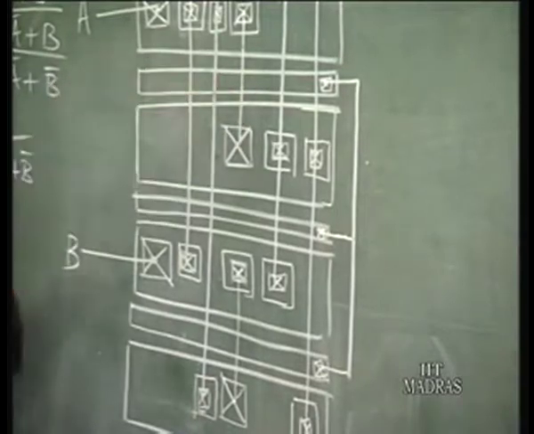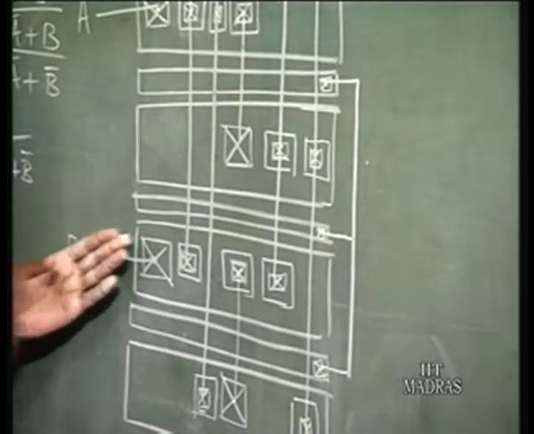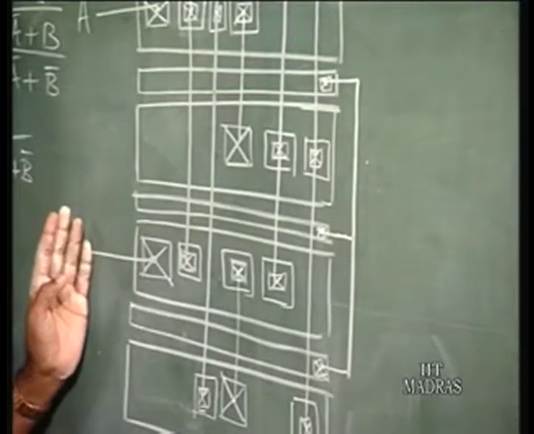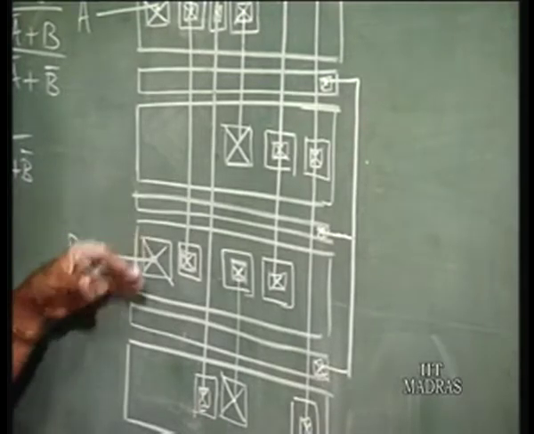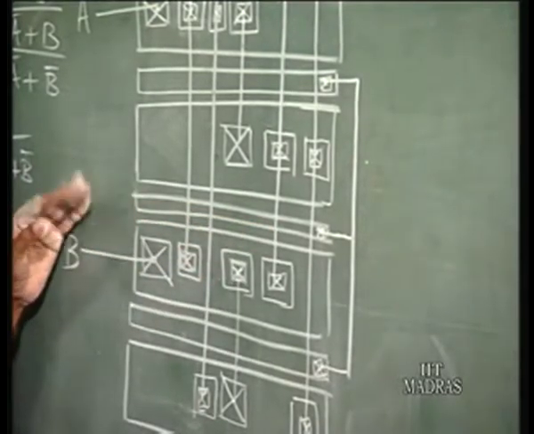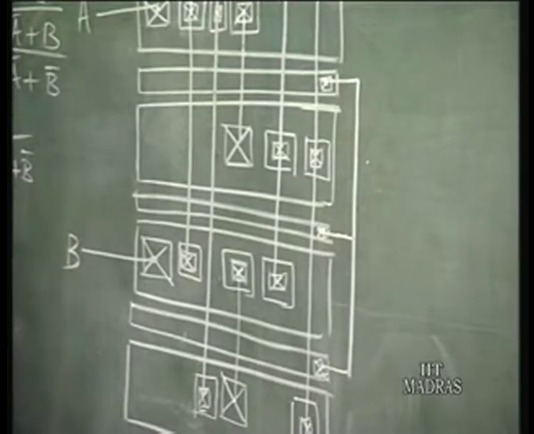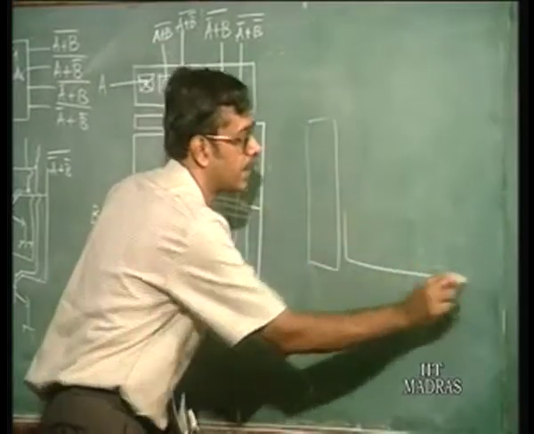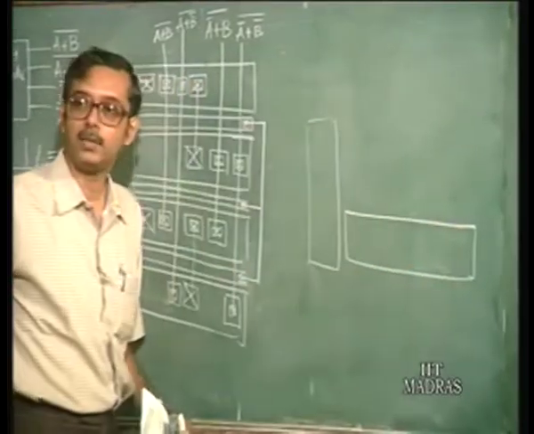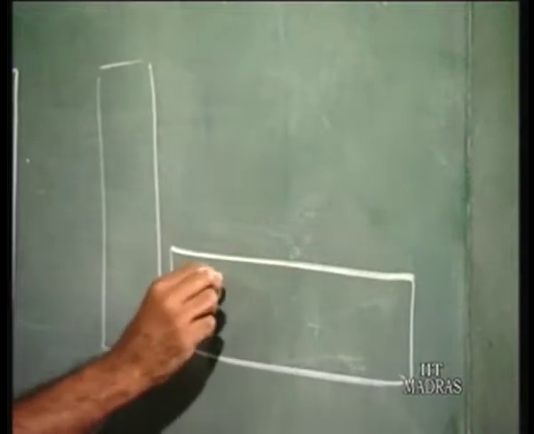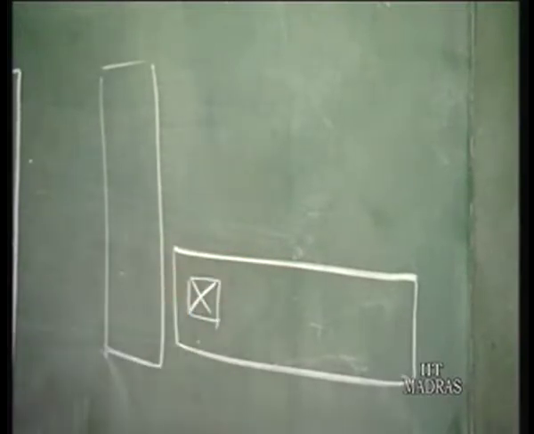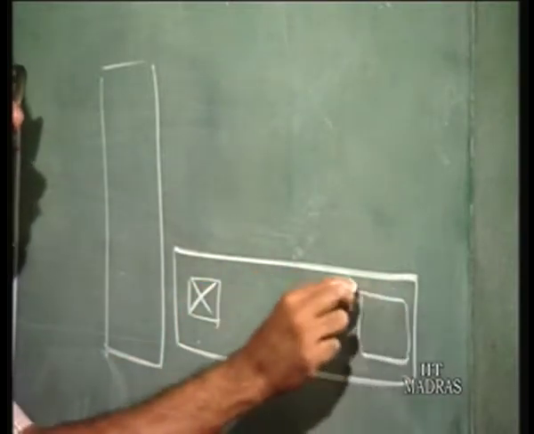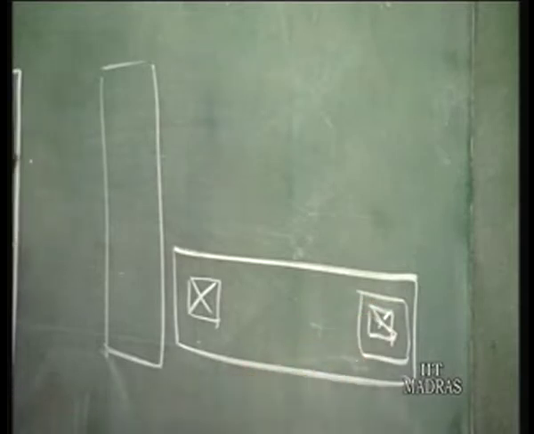This is done in case the number of collectors of the NPN becomes quite large, then it is necessary to have this type of structure, because if you have the other type of structure, this is the injector and you have this type of structure, and suppose this is the base contact and you have a number of collectors. We shall come to that in more detail later on.